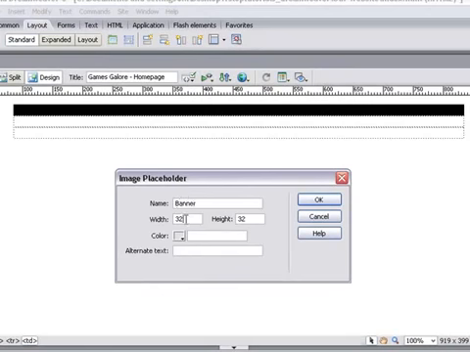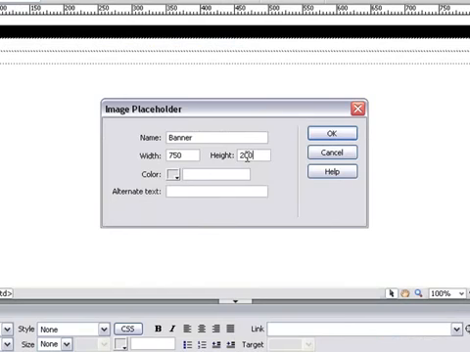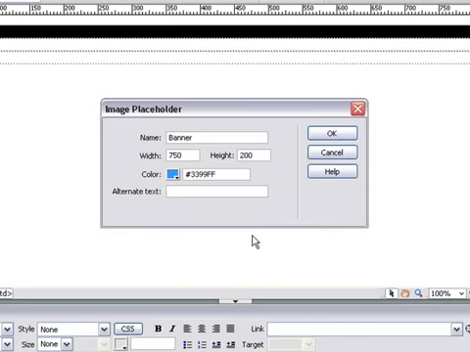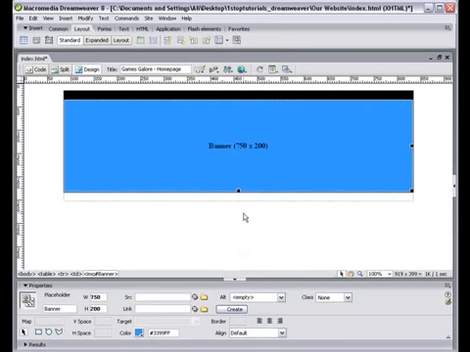Okay, it's going to ask us the width. We know it's 750. And the height of this picture is going to be 200 pixels. Okay, so banner, 750, 200, and we're going to just give it a color of anything, let's say blue. And once you have all that done, hit OK, and there is your temporary banner placeholder.